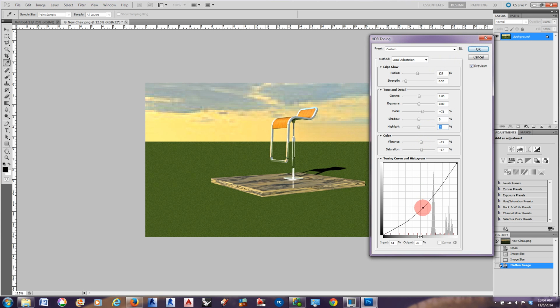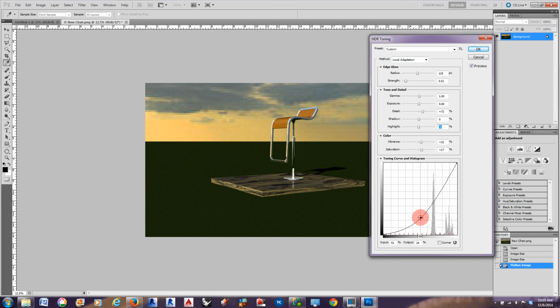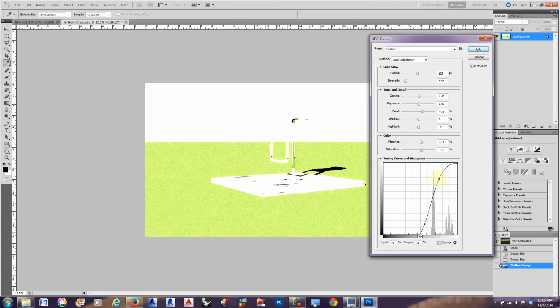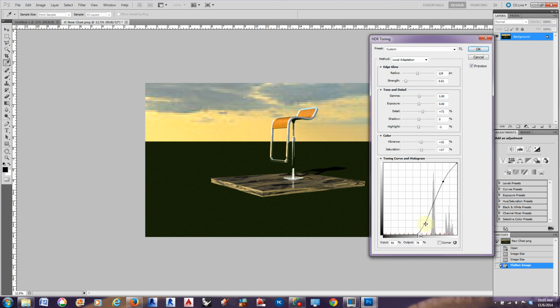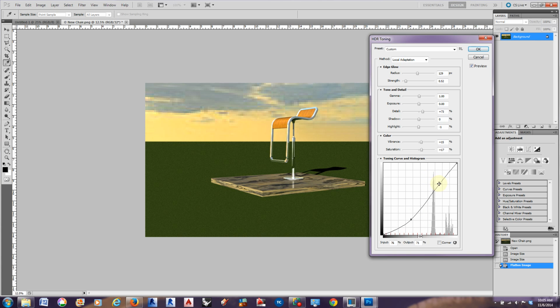But also you can change your curves too, and it's one of those things that is a really cool tool, but it can also really screw you up too, so you want to be careful using it. But it's good to be aware of it, and when you have some time, I would take an image that you've rendered out and maybe play with it and see what it does to some of your materials.